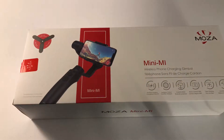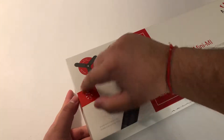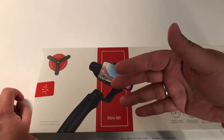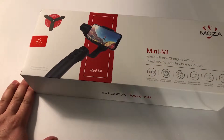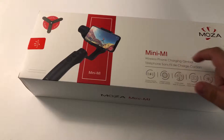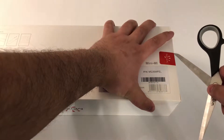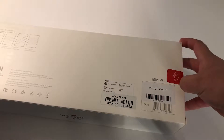Here it is — the Moza Mini-Me wireless charging gimbal. Let's crack it open. There are actually two tapes, one up here and one up here. Alongside the gimbal, you get a stand so you can have the gimbal stand up. Let me know in the comment section down below what kind of gimbal you're using with your phone — is it this one, a DJI Osmo, or another third-party brand? I kind of want to test them all out. And I'm not sure if this is a Costco thing, but you actually get a couple of little lenses that you can attach to your phone. Obviously they're not going to be as great as your original iPhone lens.